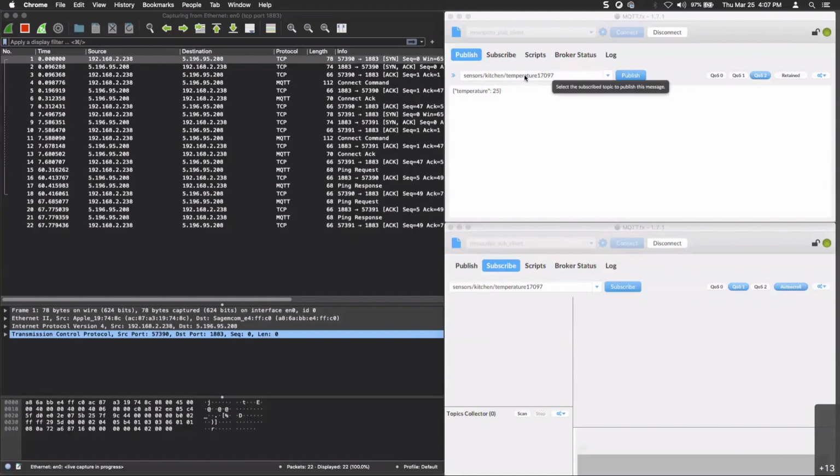Yeah, so the question is, that string, sensors/, did you just type that, or did you input that somewhere else in the settings? Yes, you enter it on this line here.